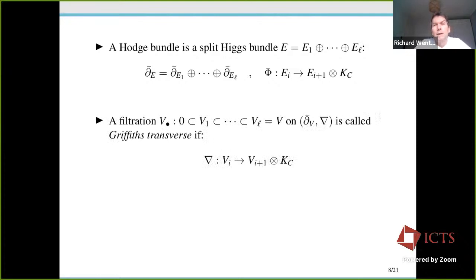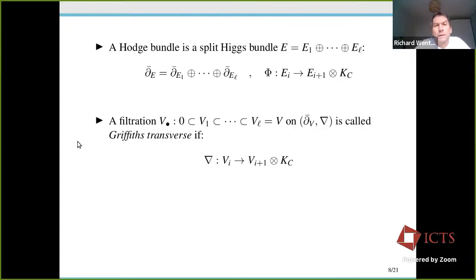Okay. So what is the analog of this on the de Rham side? A priori, there is no analog, but you can ask: these are the Hodge bundles, so they are going to be limits of ordinary Higgs bundles as that C-star action goes to 0. We can ask the same thing on the de Rham side. If I have a flat connection and I act on it by C-star, first of all, does it have a limit? And if so, how do I understand what that limit is? This was done by Simpson.